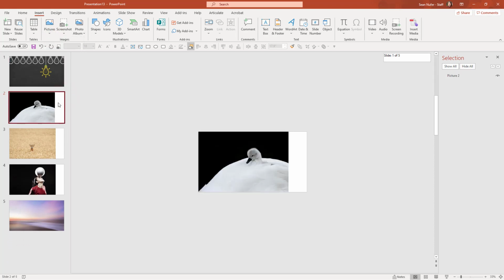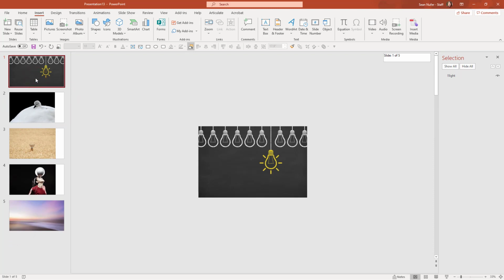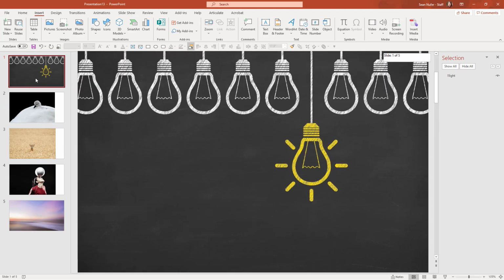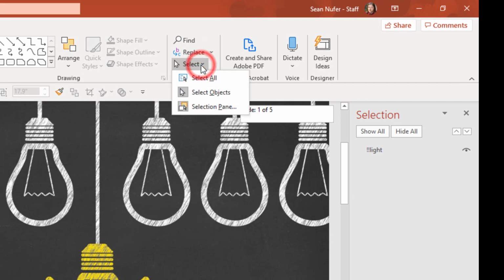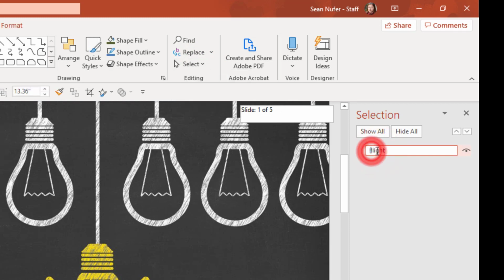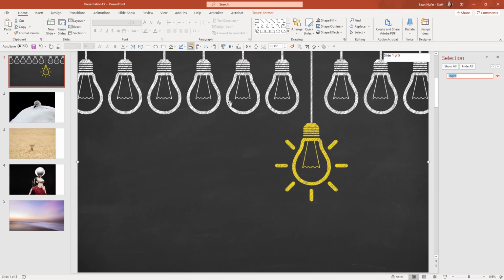So let me delete this slide, and I'm going to hop back over to this slide, which is a light bulb. I've named this tool. If you go to the Home tab and within the editing select, make sure that the selection pane is open, then you can see all of the elements on your screen. And I named this tool Light using 2 exclamation points. That way I know that on the next slide, the element will have the same name. You don't necessarily have to do that, but I think it's a good practice at this point.